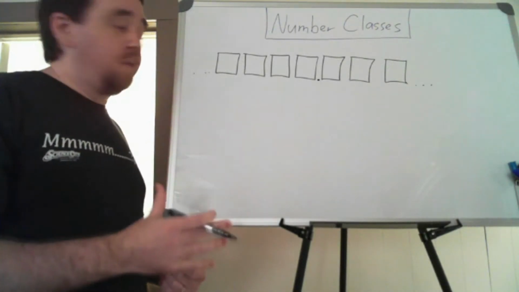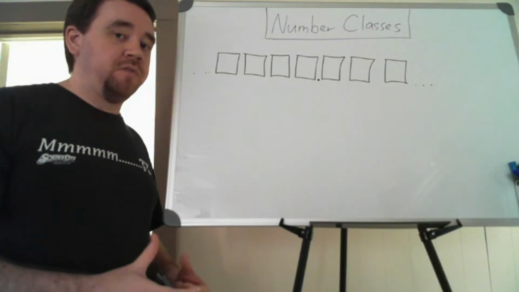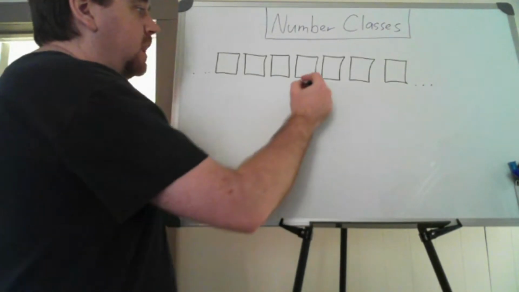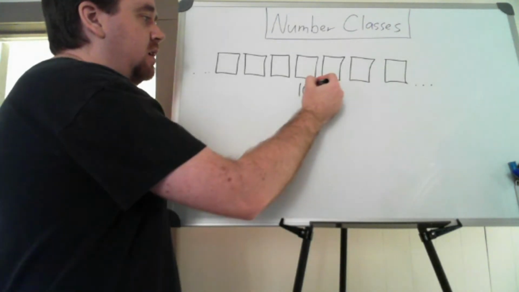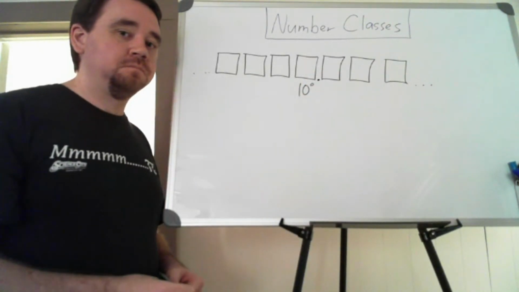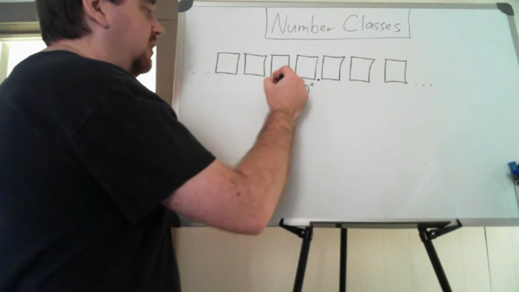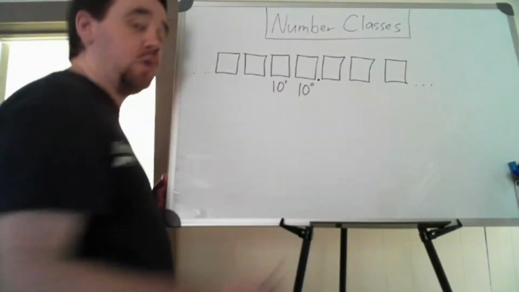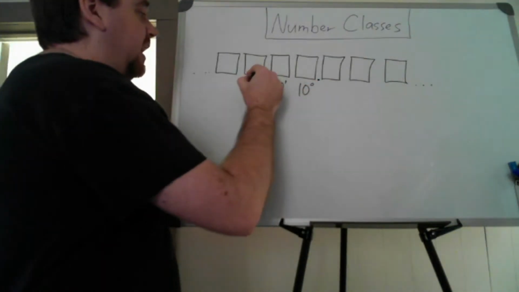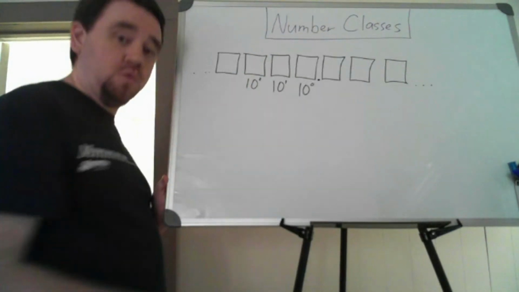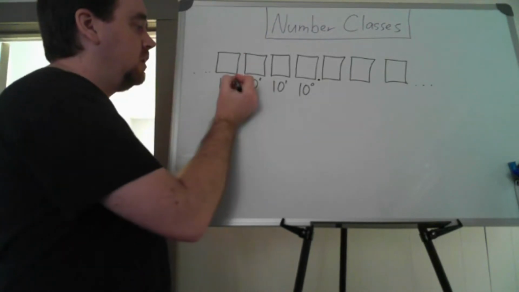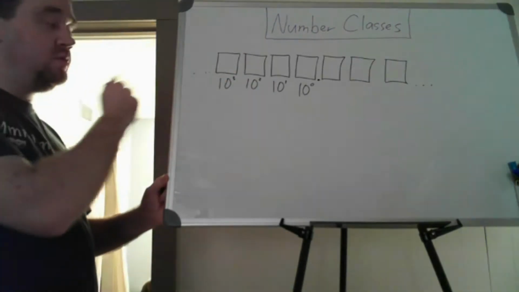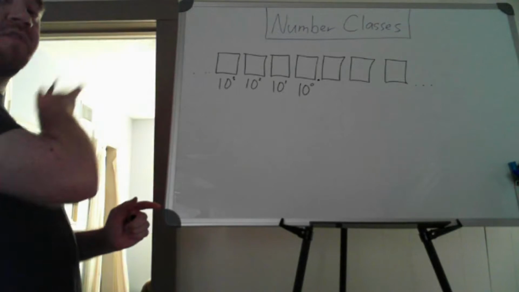And that decimal separates my exponents. I'm in base 10, so to the left, I start with 10, and I raise it to the power of 0. And then as I go one more place to the left, I have 10, and I raise it to the power 1. And then one more place to the left, I have 10, and I raise it to the power 2. One more place to the left, I have 10, and I raise it to the power of 3. And I keep going into infinity. The next one is 10 to the 4, 10 to the 5, 10 to the 6.